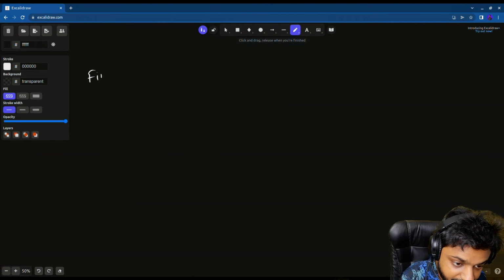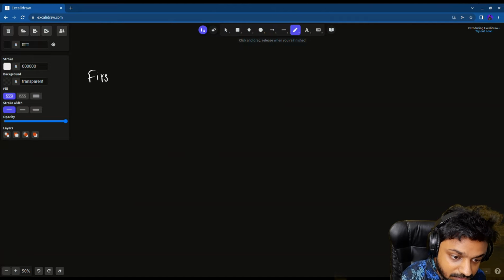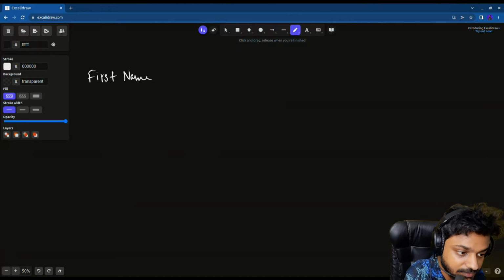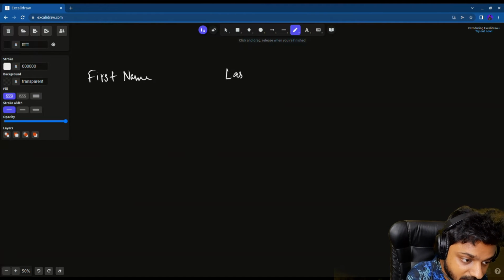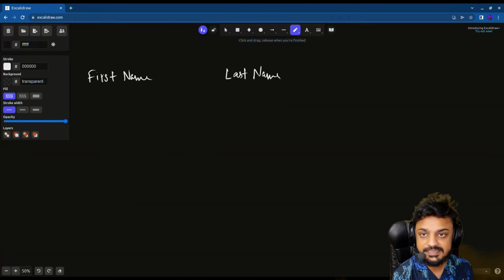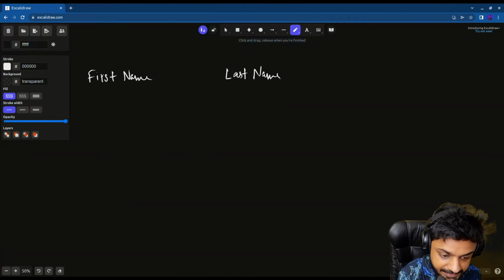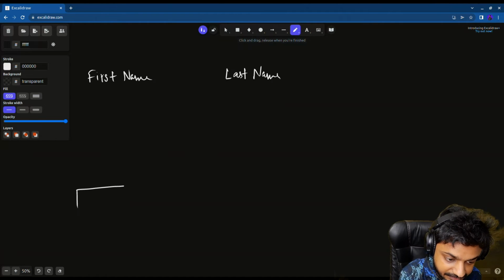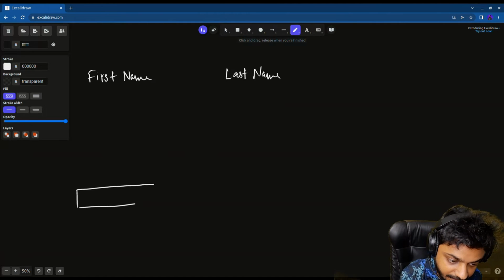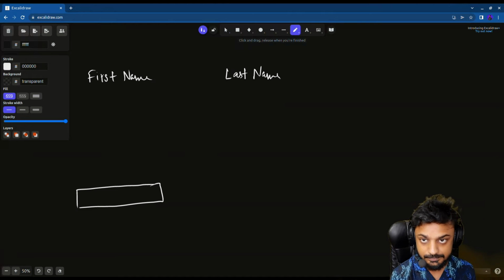Let's say I create a file known as first name, and I create another file known as last name. So let's say I have these two files, and let's say this is the total storage that I have.